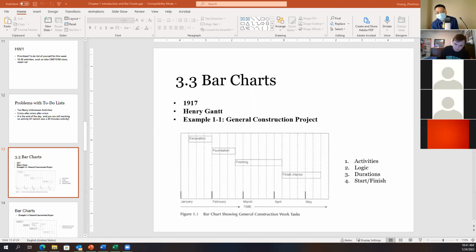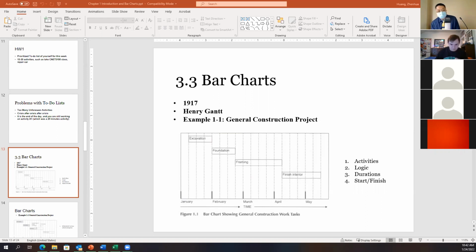That's the weakness of this bar chart. But over here, because this project is very simple, we can guess the logic relationship: we need to finish the excavation, then we can do the foundation work. After we finish the foundation work, we can start framing. After the framing, then we can do interior finishing work. That's the logic relationship.